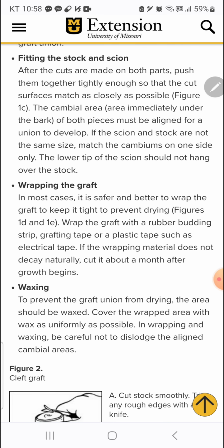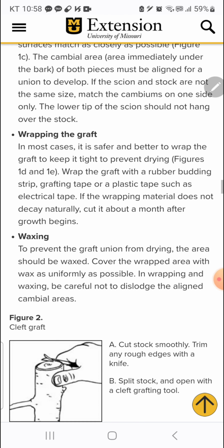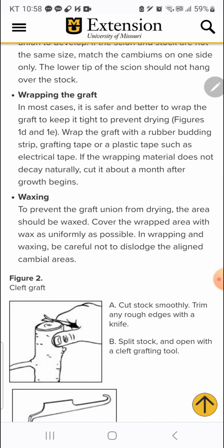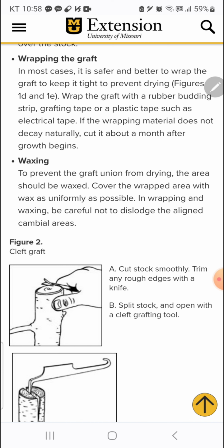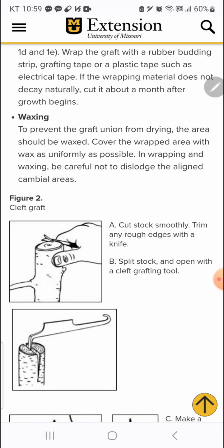Wrapping the graft. In most cases, it is safer and better to wrap the graft to keep it tight to prevent drying. Figures 1D and 1E. Wrap the graft with a rubber budding strip, grafting tape, or a plastic tape, such as duct tape. So we know: duct tape, electrical tape, plastic tape, grafting tape, rubber budding strip. If the wrapping material does not decay naturally, cut it about a month after growth begins. One month later, you need to cut it.